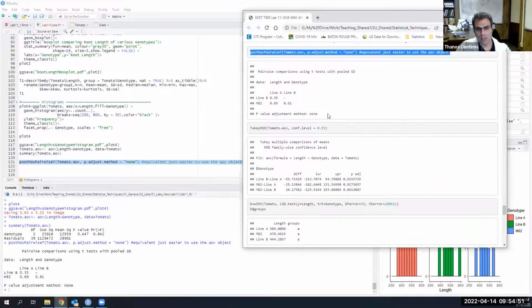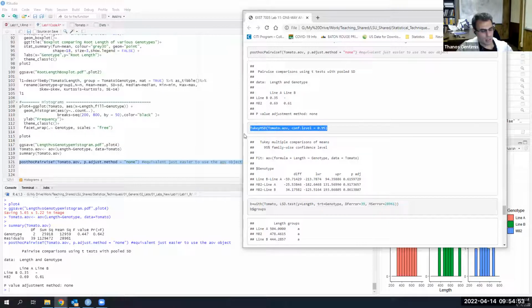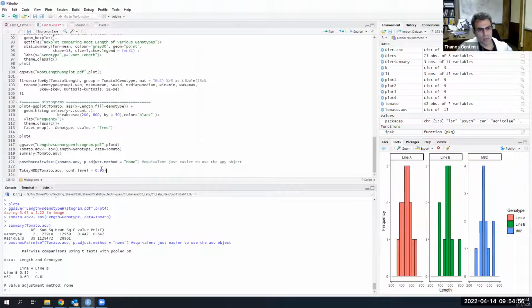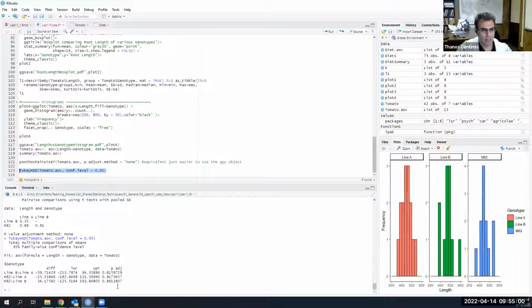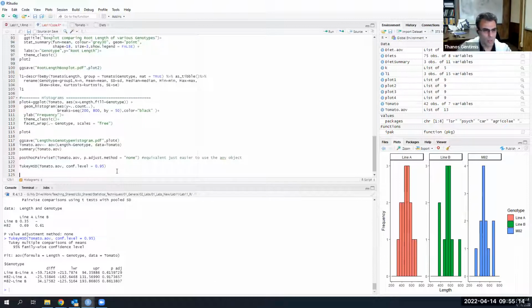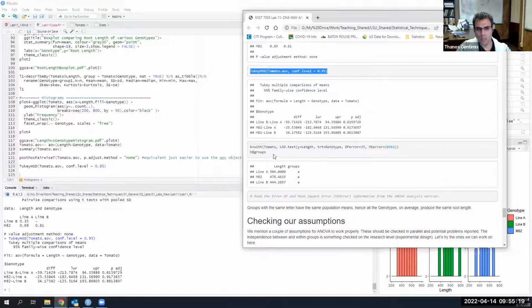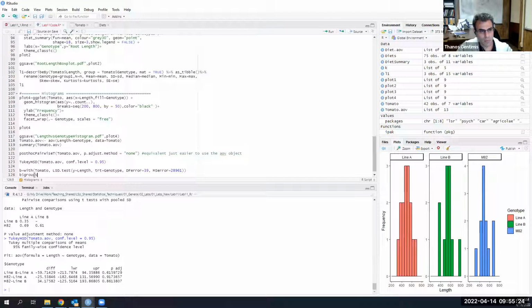If you want to now look at it as a Tukey, again, I'm going to be using the tomato AOV. Same deal as before, and again you will see the p adjusted, all of them are much larger than 0.05, and they're also much larger than these, right, that we've discussed. Tukey always pushes the p-value up, making rejecting the null hypothesis harder. So again, no statistical differences here. And if you want to do it with the groupings, there we go.